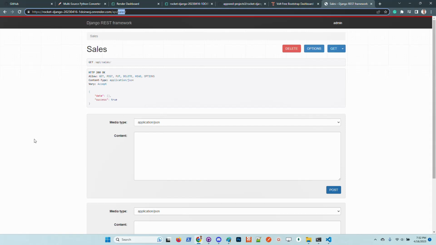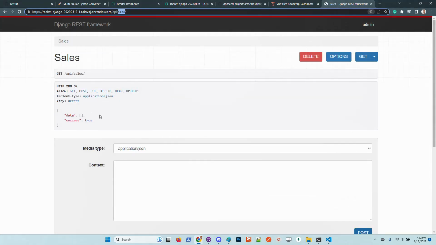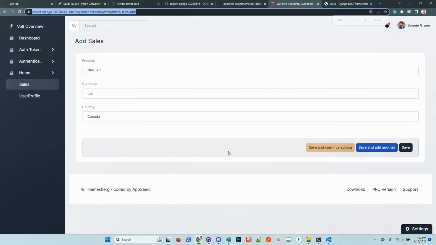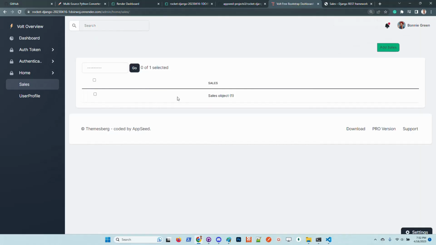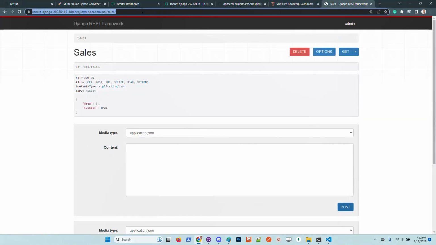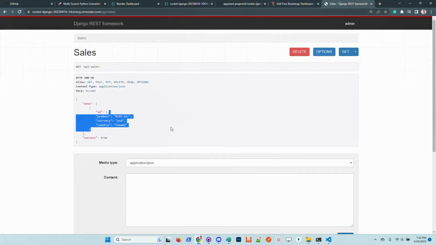Right now we don't have any information in the database, and of course the GET request returns an empty result. But once we save the information and we have a new insert in the database, we can see the information here.